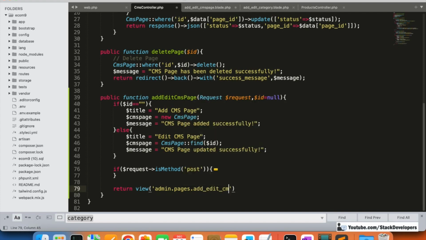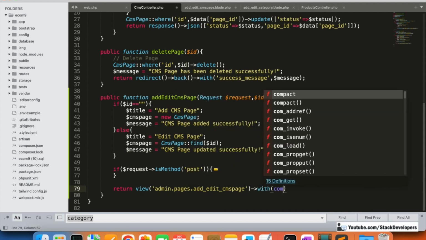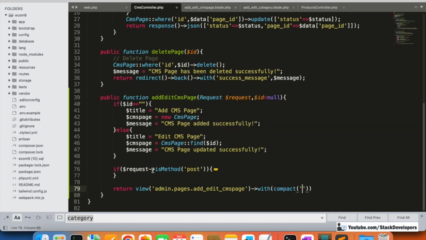Add edit CMS page that we have just created. And here we are going to pass that content. This one, CMS page.